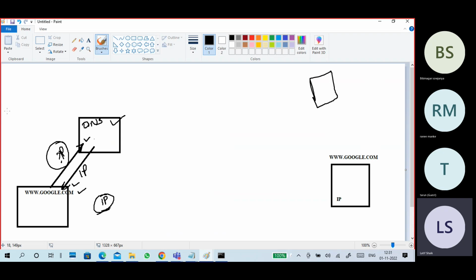Generally, in your Wi-Fi router, we are using it as our DHCP server and default gateway plus DNS server also. This Wi-Fi router does not contain any DNS related information. No names, no IP addresses.